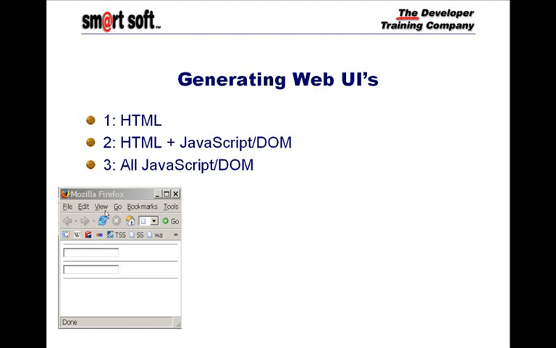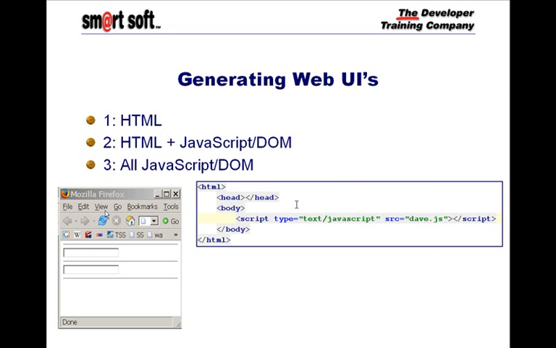Here's a web page that has two lines, which are called HR, horizontal rule, in HTML, and two input boxes. Actually, 3 lines. Here's the HTML code for this page. If you look at the HTML, what you see is there's actually no user interface stuff. There's only a call to a piece of JavaScript in a file called dave.js. So what that tells us is wherever that user interface with 3 lines and 2 input boxes is being created, it's not here in the HTML file, it's actually in the JS file, the dave.js file. So let's take a look at that.